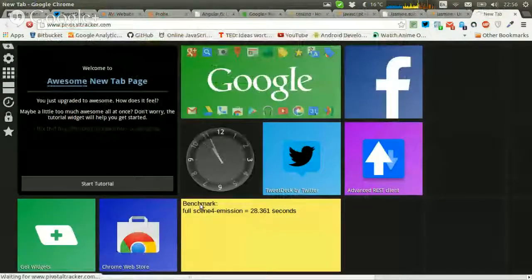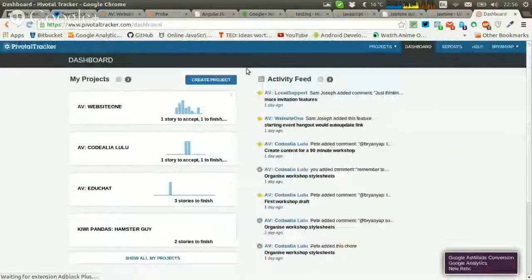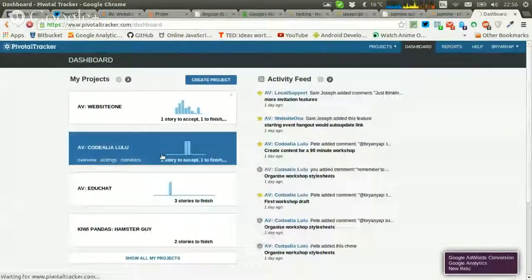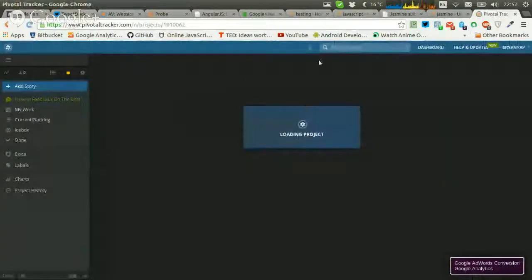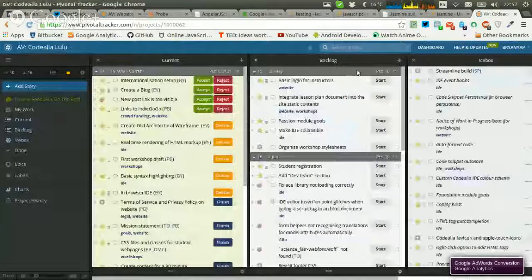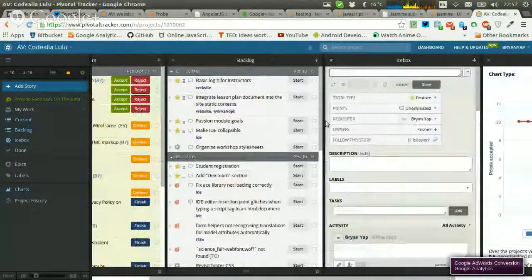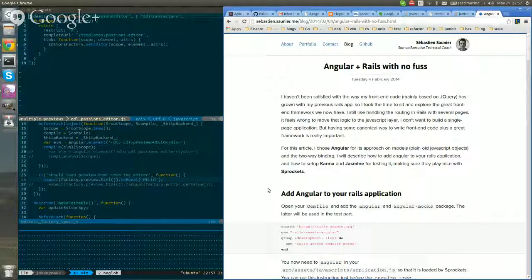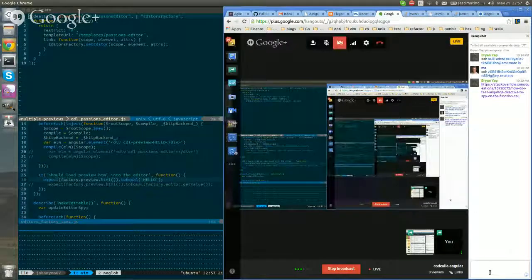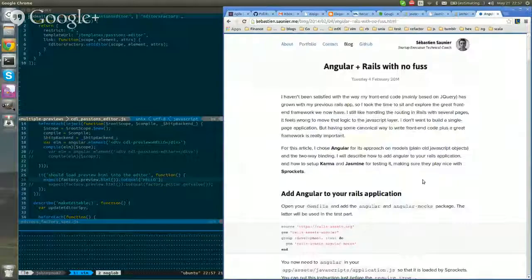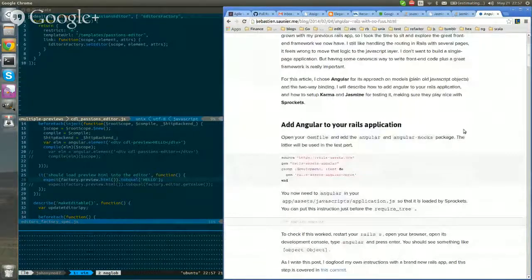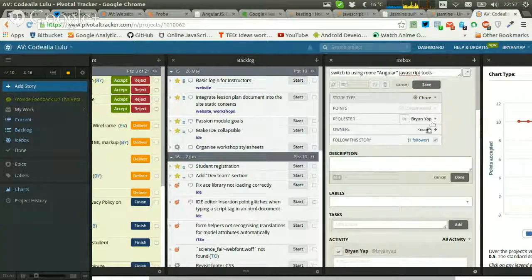I just tossed in a story, swap to using Karma or use more preferred Angular tools or something. This blog I'll post in the chat is from February 4, 2014. Rails, Angular, Karma, and Jasmine. So hopefully this will be everything we need.